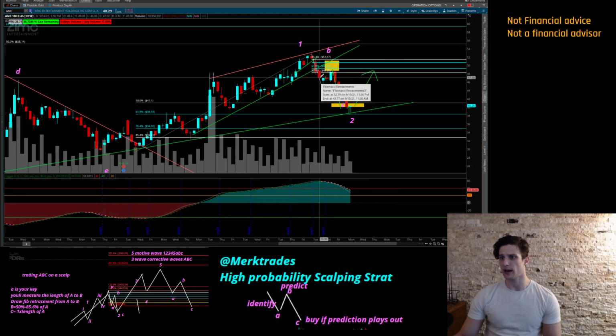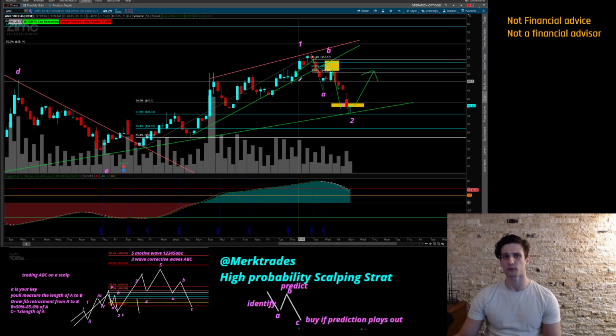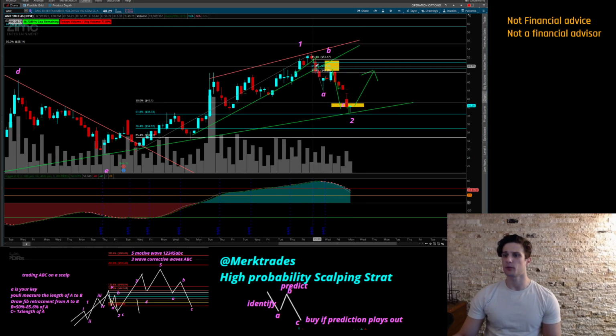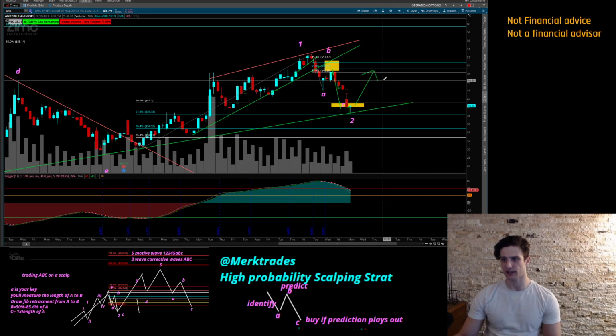And this is why I had such high conviction in my 42 call that I put out yesterday, which expires October 1st, because the implied volatility was so low that the call pricing was dirt cheap. And this is relative to AMC, not relative to other stocks. But the call pricing was dirt cheap compared to what it usually is. Plus, we're in the buyer's side of the market at an expected pivot zone. So that's why I put out that play and said it was extremely high conviction, and I didn't even put a stop loss on it. We did end up closing the play over 10% in the green, and I swung it through the night.